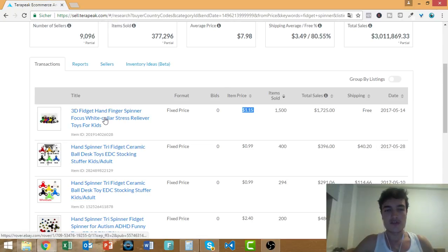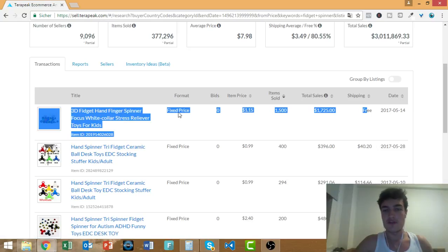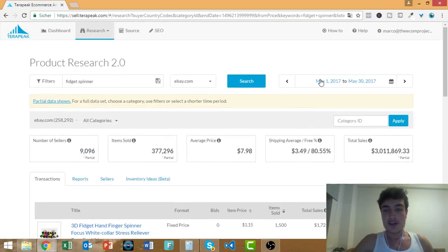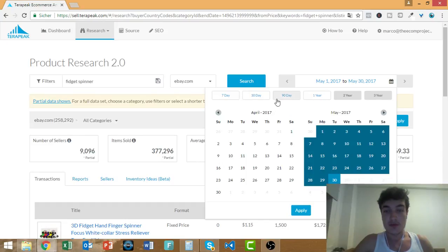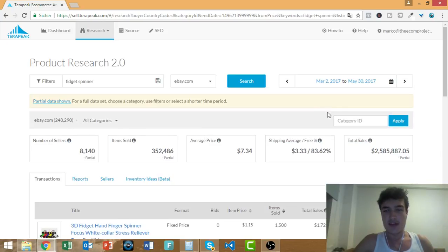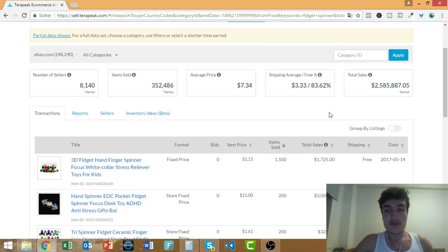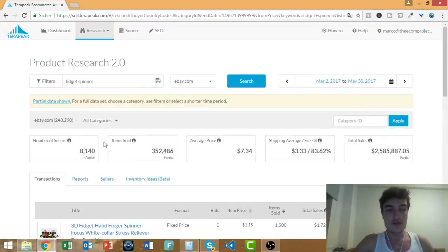I assume that he's just about to get reviews, but potentially he will even make a very tiny profit depending on where he is selling these spinners from and what price he paid. But I can't really imagine that he will make anything useful from this price structure. So this is only for the last month. Like I said, we can also go back and say, for example, the last 90 days. And I assume that it doesn't show that much difference because it's a relatively new product category, but it's very helpful if you want to go way back.